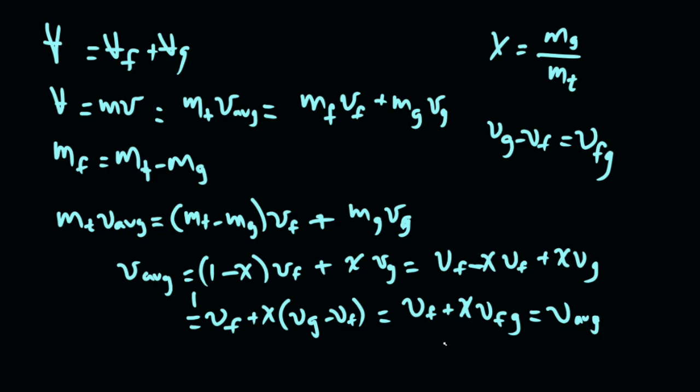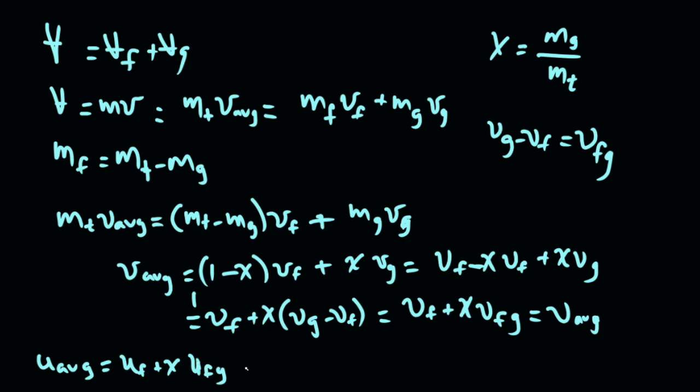All right, and this we use to represent all different properties. So for example, if we were talking about internal energy of a mixture, we would say the internal energy at a point inside the saturation curve is equal to the internal energy of the liquid plus X times the internal energy f sub g, which is basically the internal energy at the vapor minus the internal energy of the liquid. Okay, this is a u.